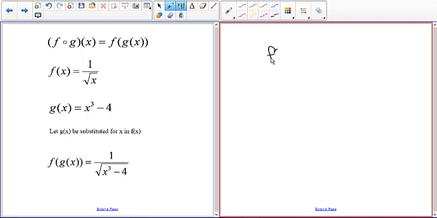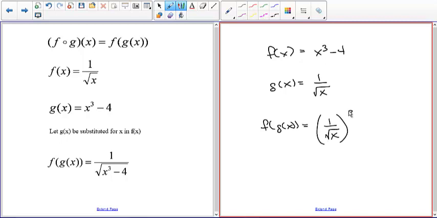So again, let's just switch them. Let's say f of x is x cubed minus 4, and g of x equals 1 over the square root of x. So f of g of x equals 1 over the square root of x, quantity squared, cubed, minus 4. Obviously, you can see in most of these cases, f of g of x and g of f of x are not the same thing. There is a special case, which is the next section, where f of g of x and g of f of x are the same, and they're both equal to x.